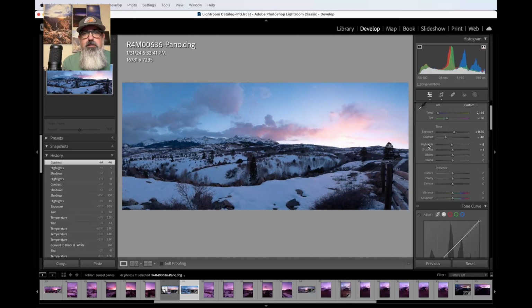In order to understand what this is actually doing, you probably have to understand the details of the algorithms behind it, how it determines what's a highlight and what's a shadow, and how it performs some sort of gradient calculation in order to brighten or darken different parts of the photo.